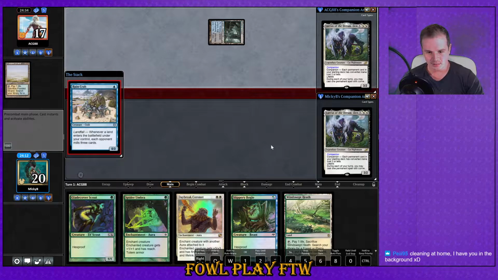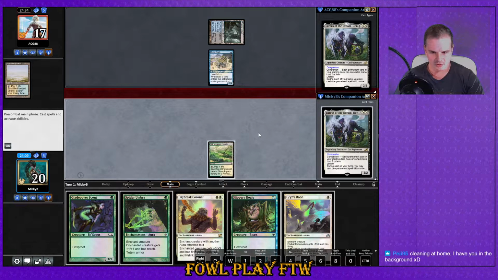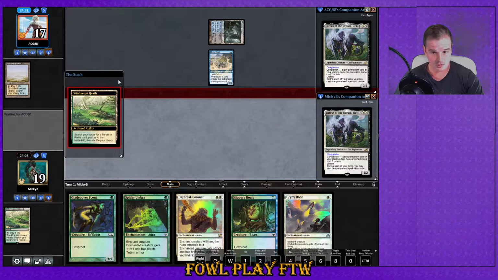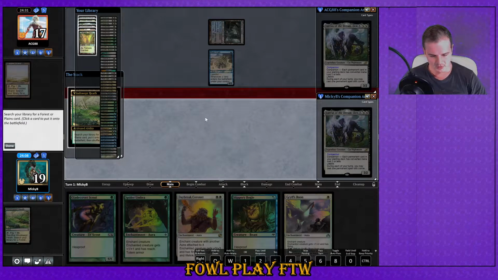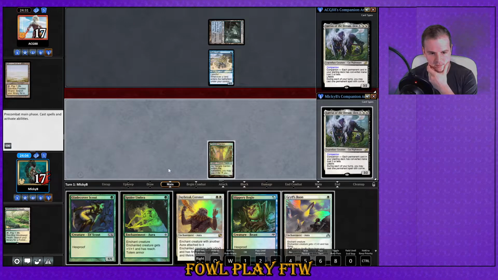All right, so we're versing Mill. Alright, well, we don't care about our life total versus Mill, so let's go ahead and fetch Shock. I will say Stubborn Denial should help with this matchup a little bit.